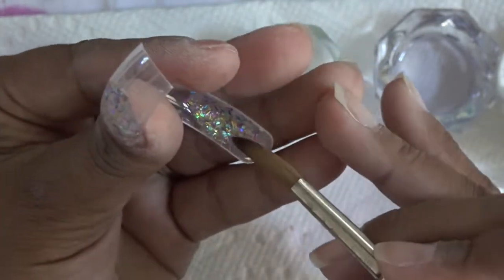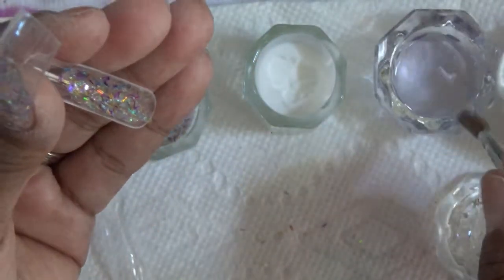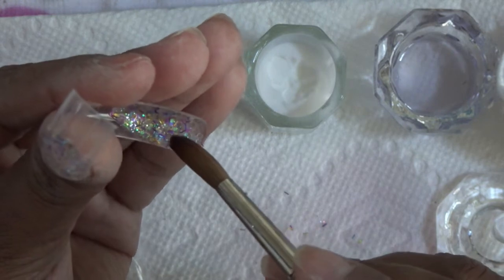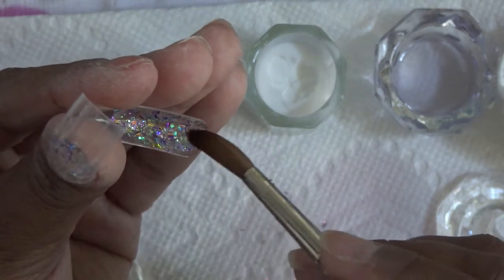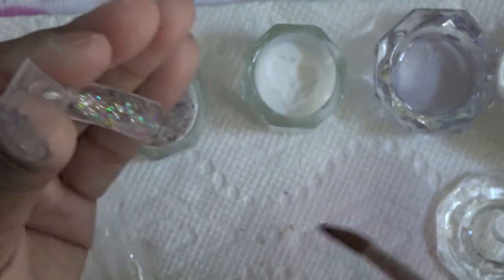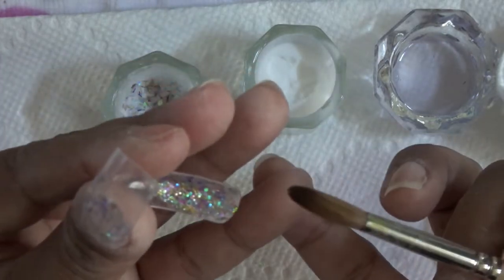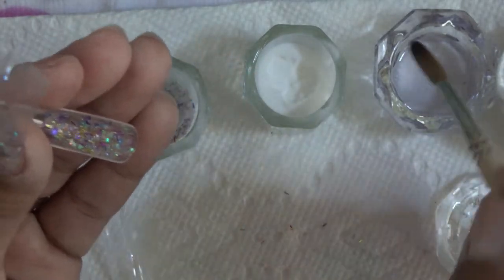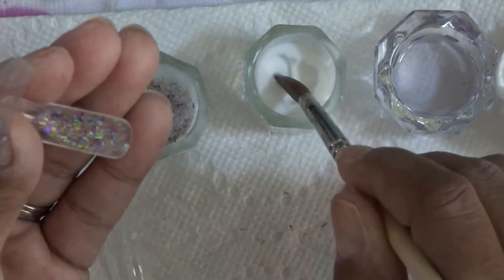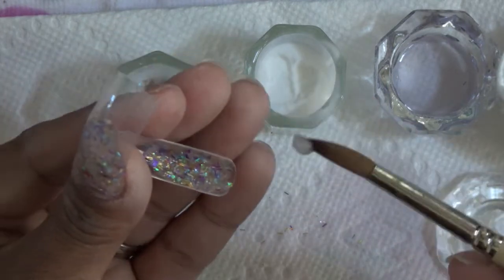If I decide that it's too, I need a little bit more. If it's too long, obviously we can trim them back. It's better to have too long than too short and then regret. So I want to make sure there's glitter all the way down to the bottom, letting that set up just a little bit, and then I'm going to grab the acrylic.